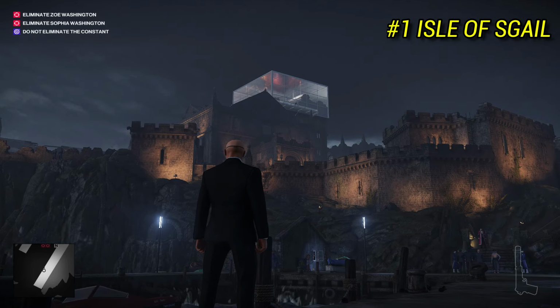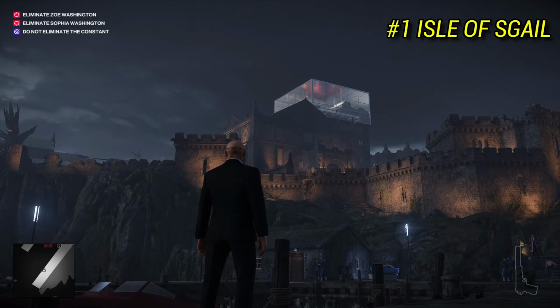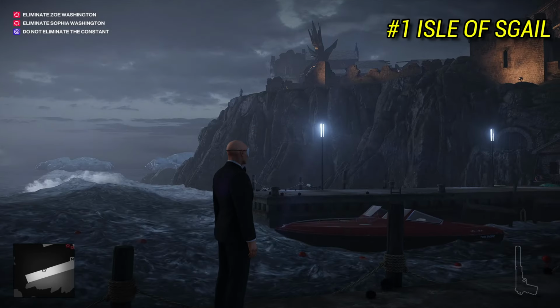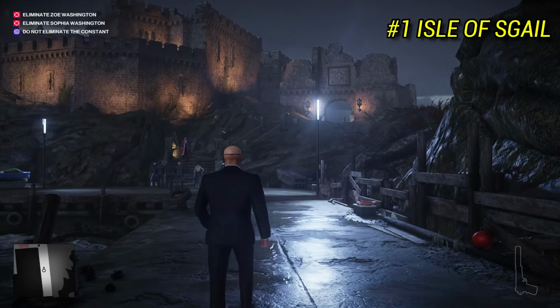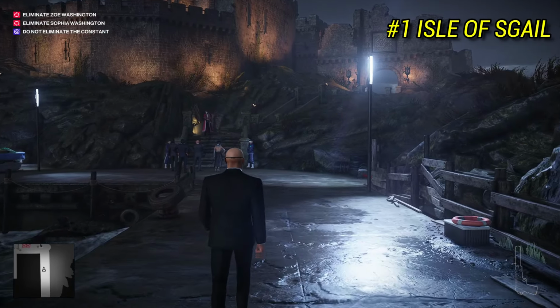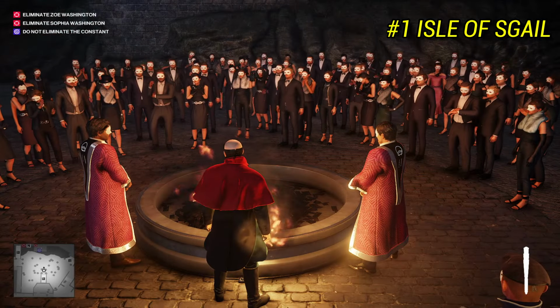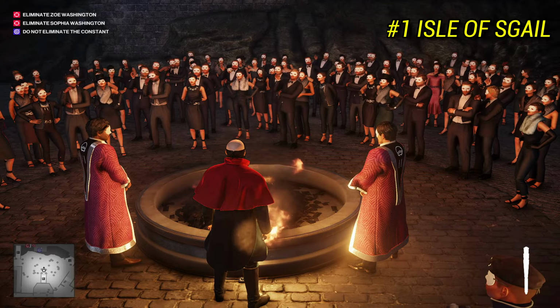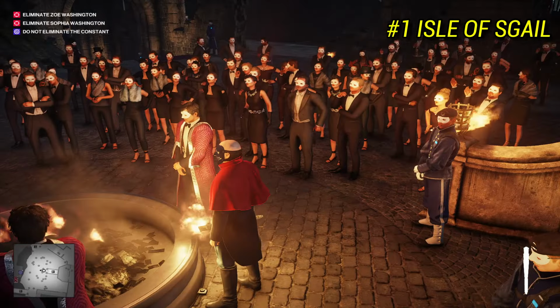In our number 1 spot, we have the Isle of Sgail. This may be a controversial top pick, but to me the Isle of Sgail encompasses a true pinnacle to Hitman, serving as a highly exclusive area surrounded by powerful people. The first time as you arrive, you step out onto the dock to look up and see the castle towering over you. This map is also great because it blends together so many different types of structures.